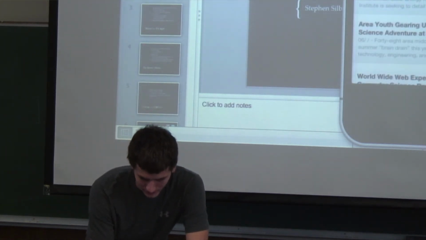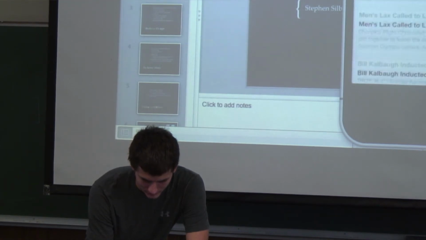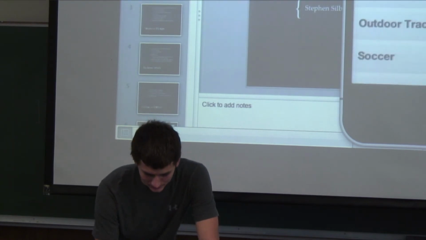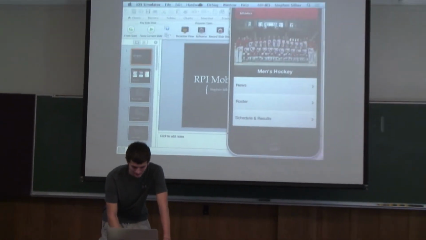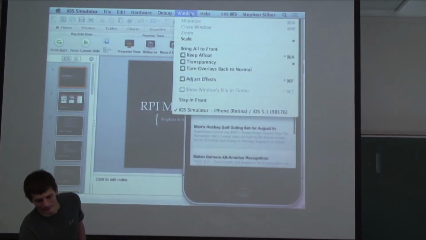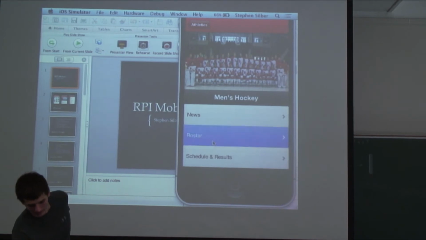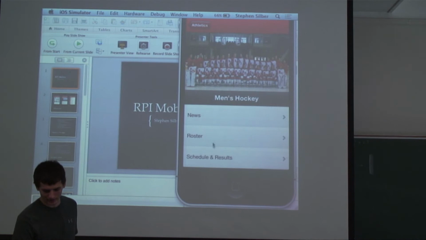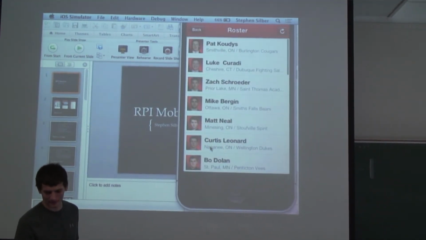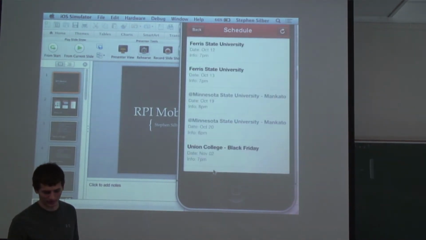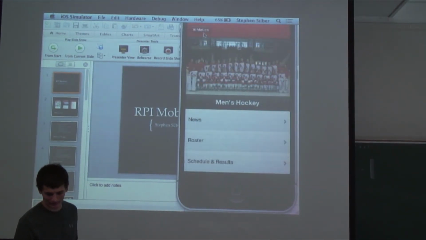Okay, so it's the basic news feed. You can actually pick which category you want to parse, and click on it, it just brings it to a mobile website. Athletics, click on the page, it'll download the team photo, it'll get the team's news feed, and it'll download the roster and all the headshots, and that's all cached, so when you reopen the app you don't have to download that every time. And then it has the schedule and results of games for athletics.